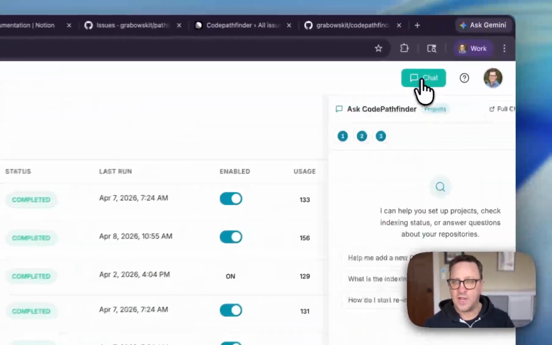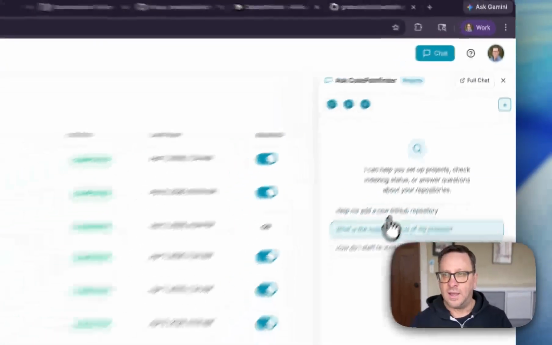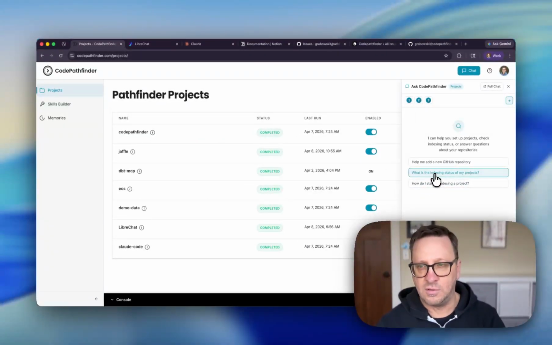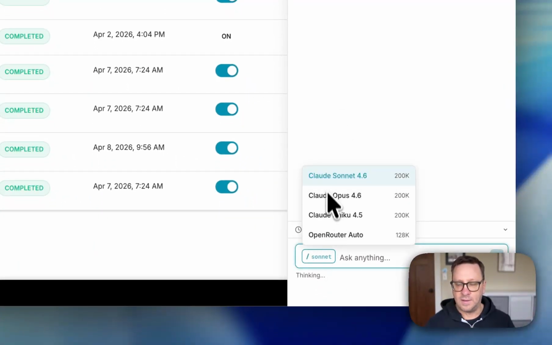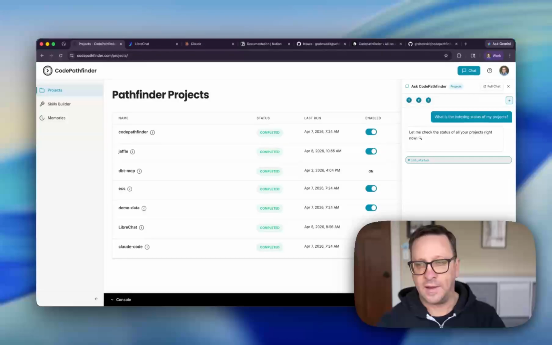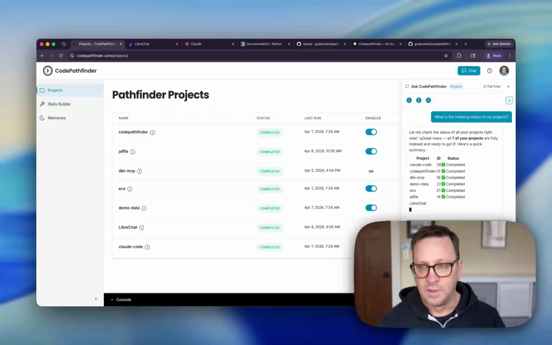I moved the chat over to the upper right and made it really easy to use, agentic chat. It knows what page you're on. You can ask it a question. You can pick from different models. You can add different model providers, different models, within the settings. But yeah, again, this is just the chat that we've had before.